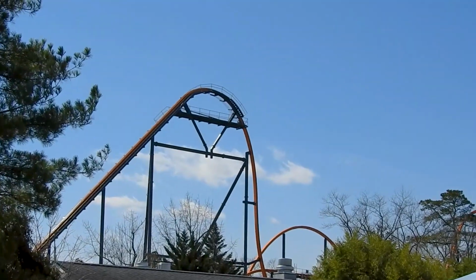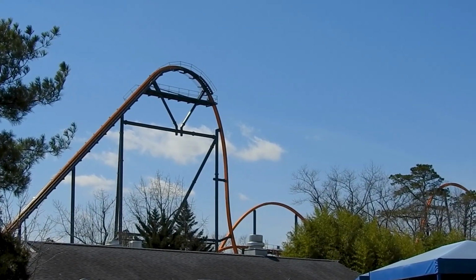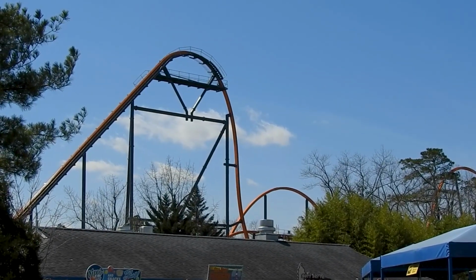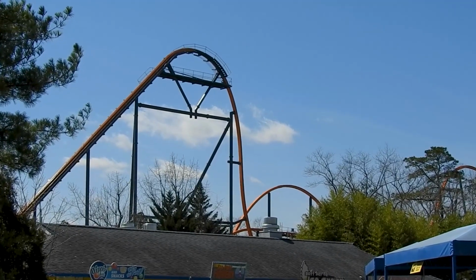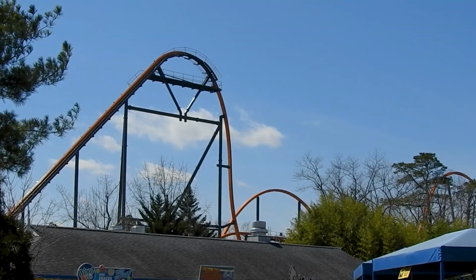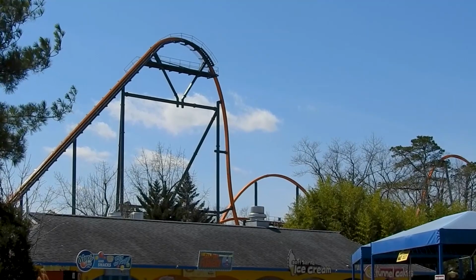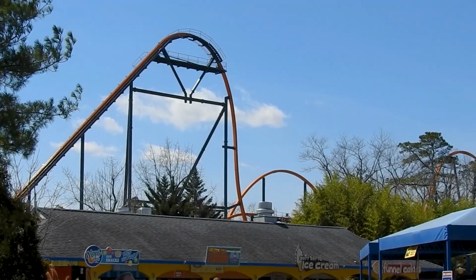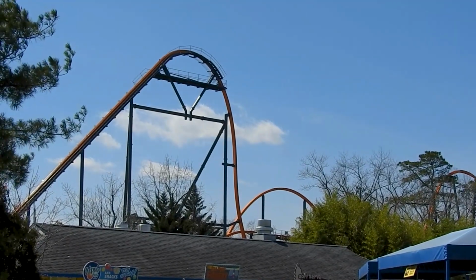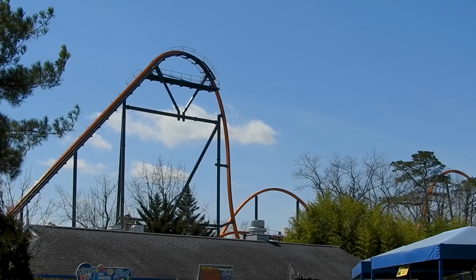All right, that's it for this construction update number 21. Next update will probably be either from the air or when there's some trains or testing going on. Or some noticeable difference to the area around Jersey Devil, which obviously has a very far way to go. They haven't even begun doing all the queue or entrance ramps, wiring it up. They got a long way to go. Memorial Day is probably going to be it, if it even makes Memorial Day weekend. So let's hope for the best for Memorial Day weekend, because that's what I think it's going to be.